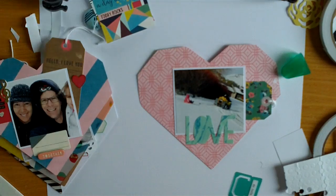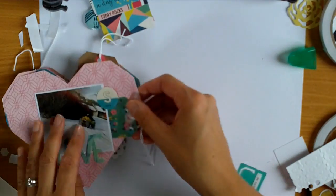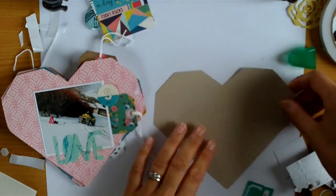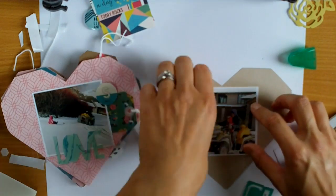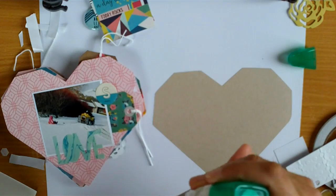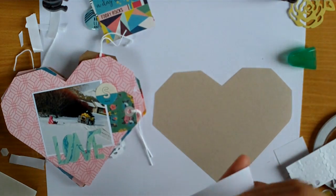Did consider using that flower again, but once again I couldn't make it work. So now we are moving on to the final page, and it's just the craft backing sheet. And I like that the craft cardstock is thicker as well.